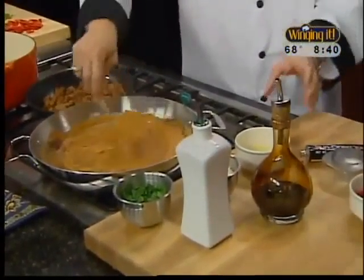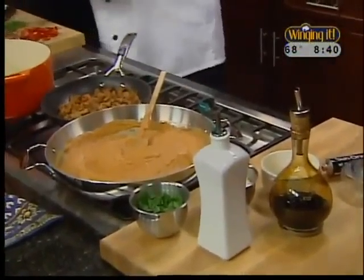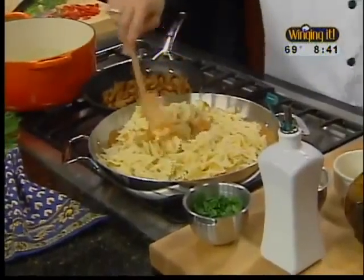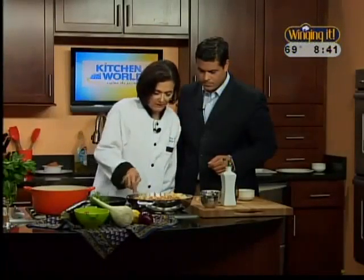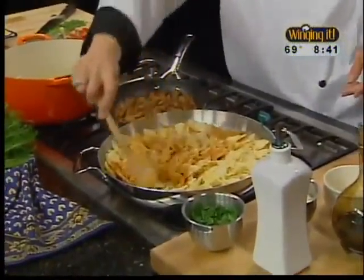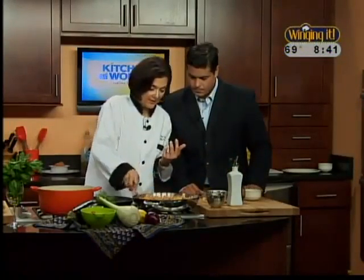That's a little balsamic vinegar — so I'm adding balsamic, and I'm adding a little hint of lemon, probably about a tablespoon of lemon juice. Fresh lemon juice is really the best — there is a difference. And then we're going to use bow tie pasta because it seems to be a better way to keep the sauce on it, it kind of cups it a little bit. And I think this is great because it seems like it's creamy but there's no cream at all. I always undercook the pasta when I'm going to add it to a sauce like this — a little al dente — because you're going to cook it more when you put it in the pan. The starch from the pasta will release into the sauce, and you'll get even more creaminess.